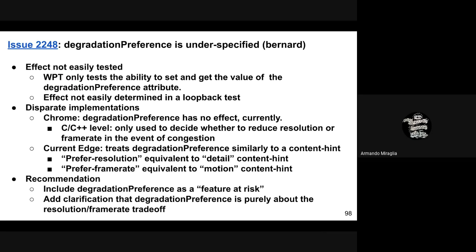Background on content hints. The way it came about was I got a request for some way to specify that content is not what you expect it to be given a given source. So we had a setup in Meet where they said, okay, something is coming in from a presentation, that's probably going to need to be sharp, let's sharpen it up. Or something is coming in from a camera, it's probably a picture, and it probably needs to have smooth movement. This worked reasonably well until someone connected a PC via an HDMI cable, which looks to the operating system exactly like a camera, but usually it projects spreadsheets.